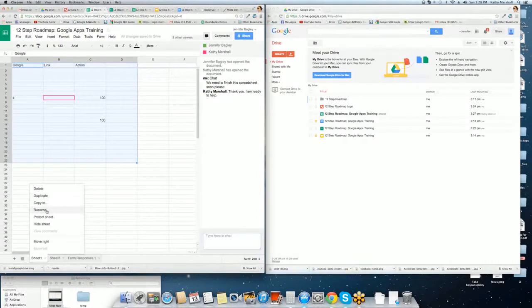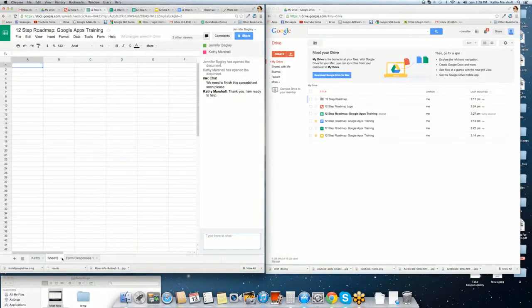So if I want this to be sheet 1, and this is going to be a document that I'm going to rename it, this is just for Kathy, and sheet 3 is going to be just for me, and I want to keep this document, then I can easily do that as well. And this is my form responses, so I don't want to edit that unless I want to rename it to 12-step form responses. Simple enough. So you can have multiple documents as well.